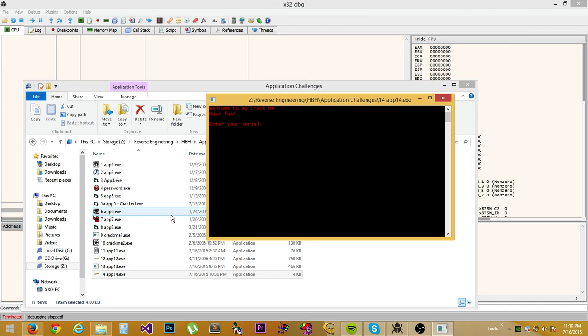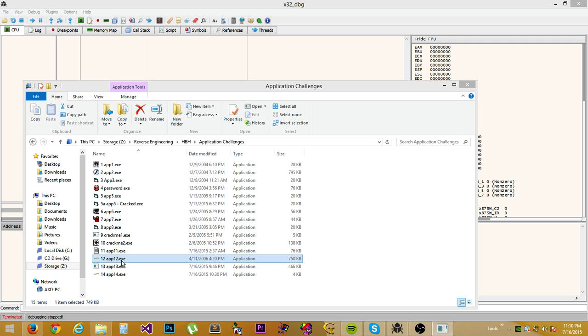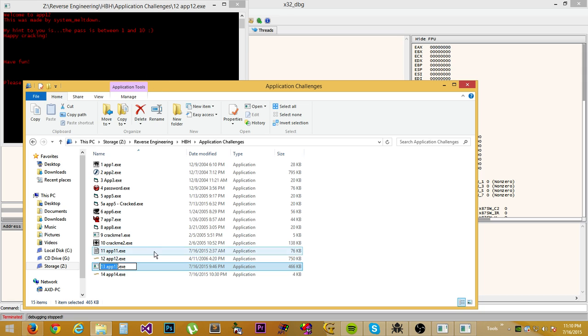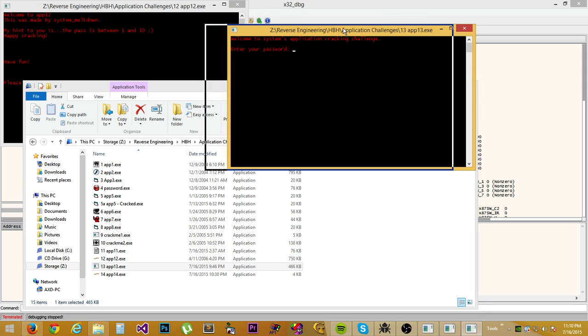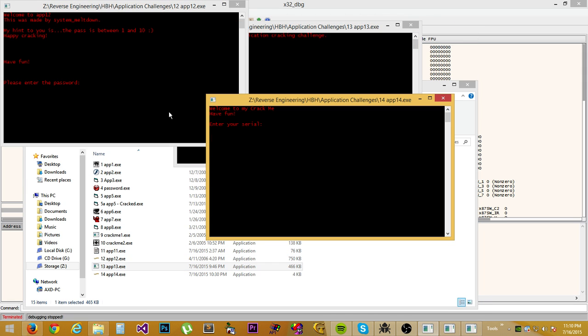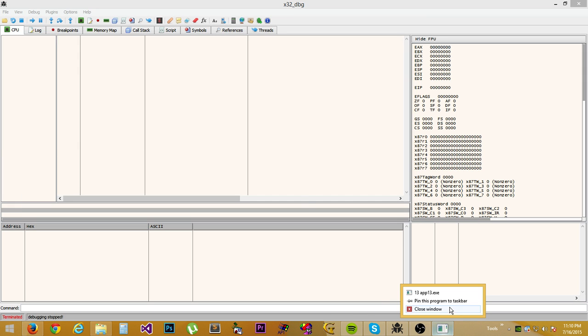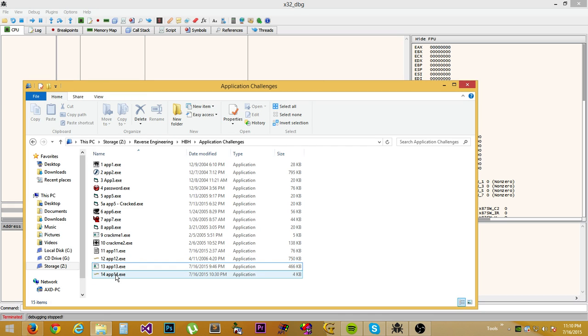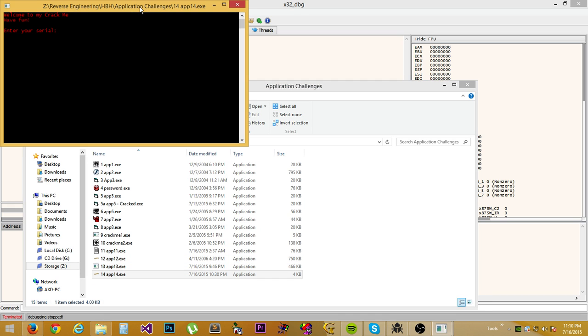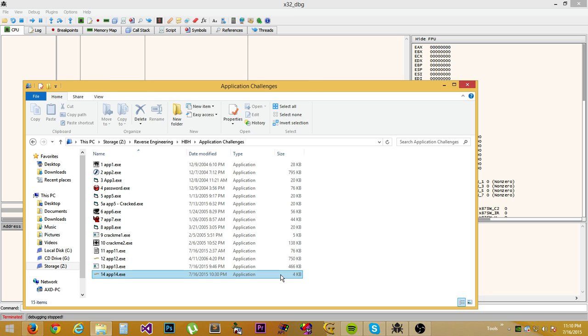So this application comes from, I think, the same guy that was making the previous ones, at least 12 and 13. I'm sorry. So yeah, apparently it's the same guy. The thing with this one, specifically the 14, is that it's asking you to put a serial. When you input something, it says incorrect serial. Alright, so let's see what's going on in here.